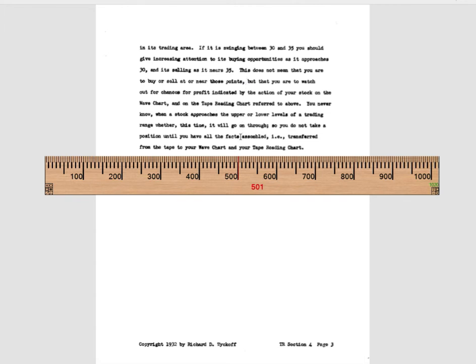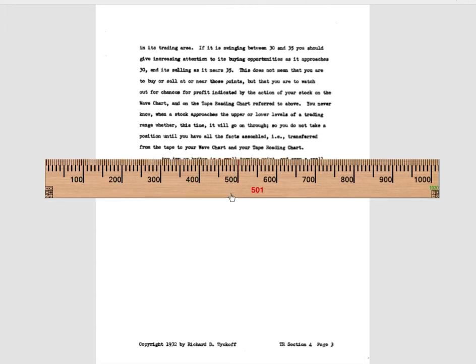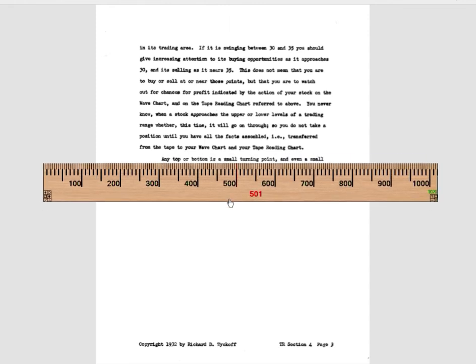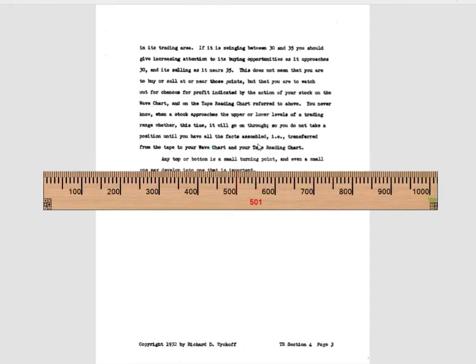And when it goes there, you don't know if it's going to go through or not. So what do you do? You take a look at your wave chart and the tape reading chart. Now, what is the tape reading chart? It's like an order flow chart, but he used a 1/8 point and figure, and that point and figure will have the volume in it. For each point, you'd have 1/8 of a point, then the second eighth, the third eighth, and in that box is going to be the volume that's traded at that price.